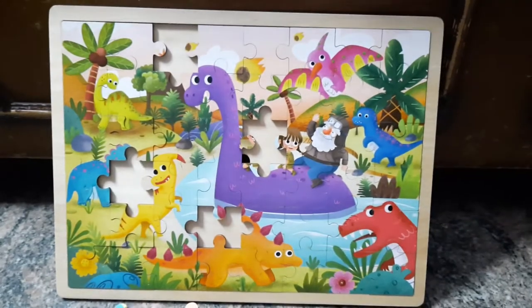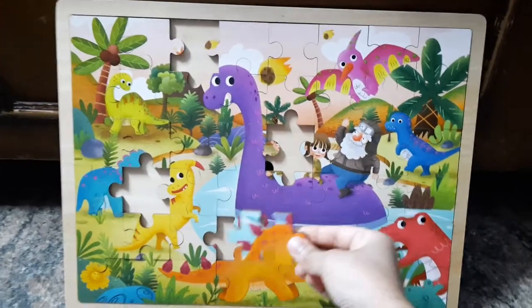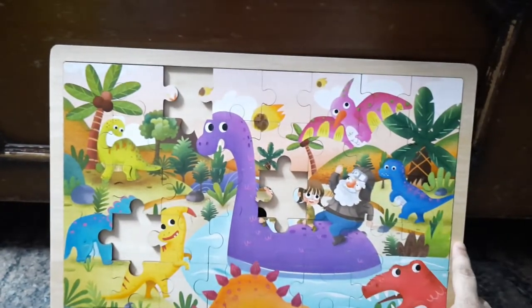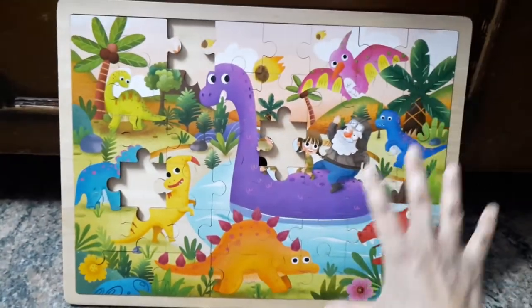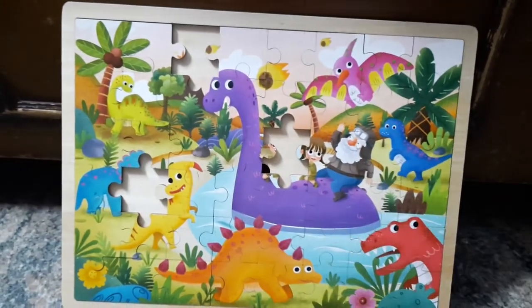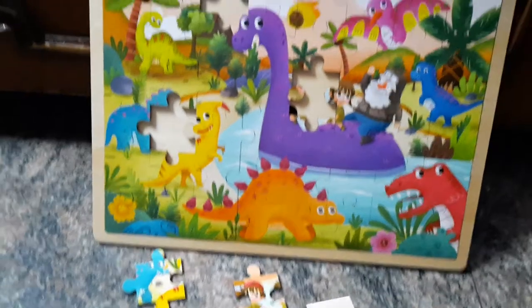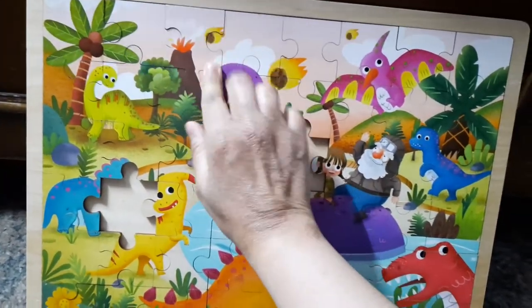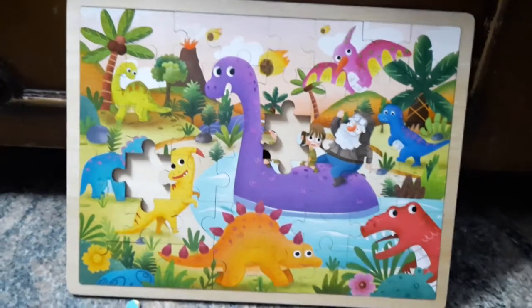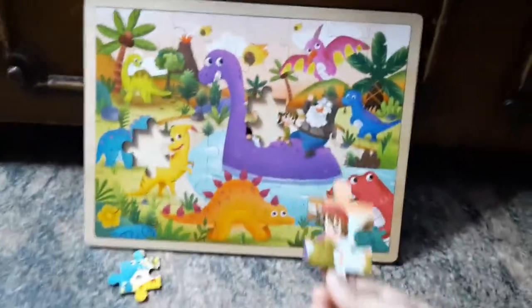They are really very interesting to play with. I also got this board from Tooky Toys — it was sold separately, not along with the puzzles — but it helps you have a space to make your puzzle on. Otherwise, when you're placing it on the floor, the pieces tend to keep shaking and moving. The puzzles fit perfectly inside this board, so it works out really well.